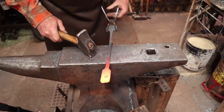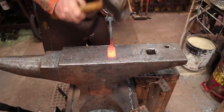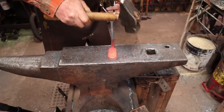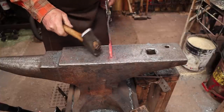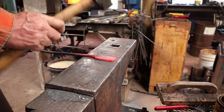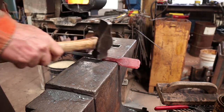a grinder. When I say file, sometimes I mean if you don't have a grinder, you can use a file. But if you have a grinder, I don't consider that there's any shame in using that most of the time. Not always the right tool, though. I think files are essential.